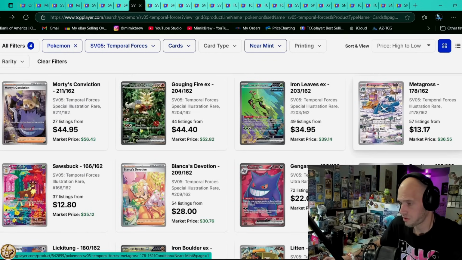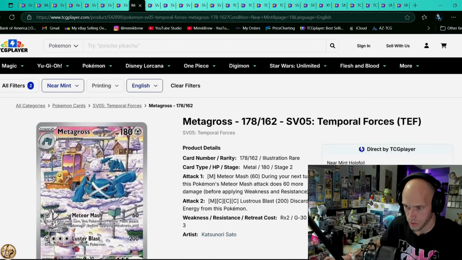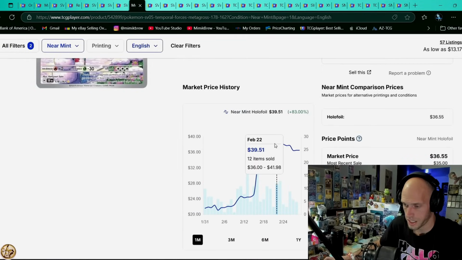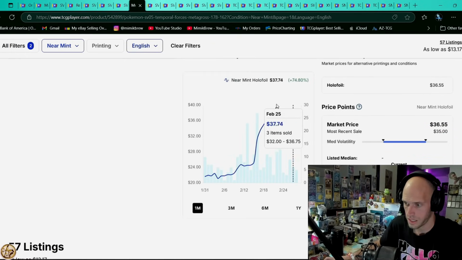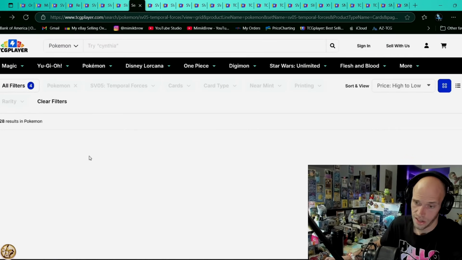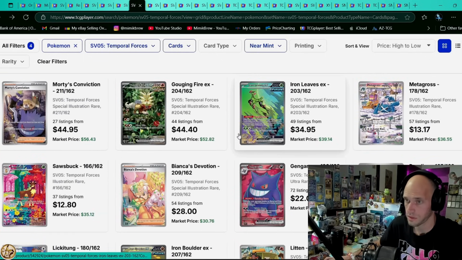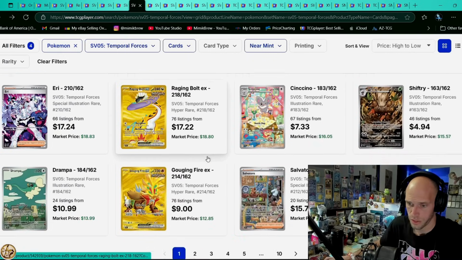So Metagross, this really went up the day after hottest cards of the week last week, like over the weekend. I did talk about it, but it went up even higher. So it hit basically almost 40. Yeah, it hit 40 the day after last week's hottest cards of the week. And now it's just down a little, lower volume. I don't expect this one to crash too much though, do you? I think the snowy artwork, I don't know. It's Metagross. A lot of people love Metagross, don't they? Yeah. Alright, Drampa's at 12 bucks, or 14.